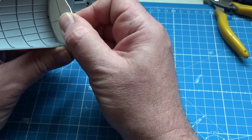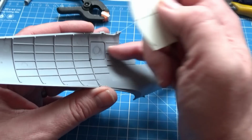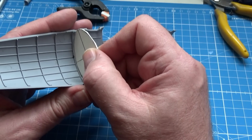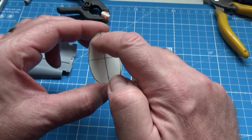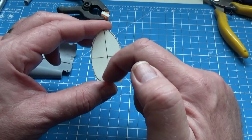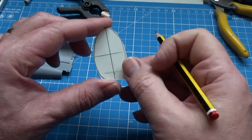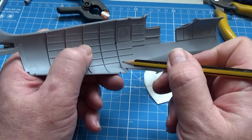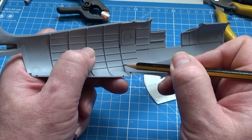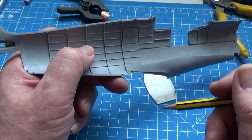Now what I've got to do is chop down these bits here of the actual frame that exists, but I'll leave the stringers here, and then I can notch stringers into the edge here, get the round sorted on both sides, and then cut a suitable bit out of here as well. I don't have to do the whole round, because most of this is going to be hidden, maybe down to about that area there. So I don't really need to go down much more than that. In fact, what I can do is use this bit here as my base. So just cut these bits down to there, cut that so it sits on the top of that, or on both sides. So that's part one of what I'm doing today.